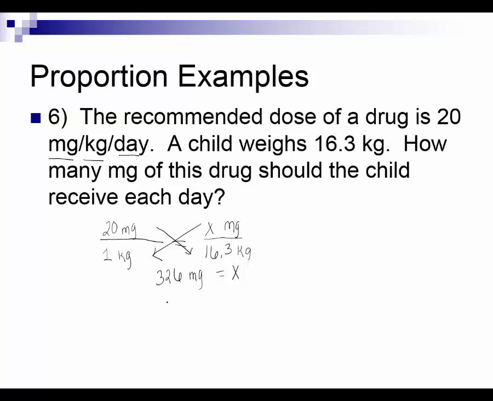This problem, I think, is actually easier if we use dimensional analysis. I won't show you that this week, though, because our focus here is on proportions, and we don't want to confuse the two concepts. In the proportion, we always want the label on the top to match the other label on the top, the label on the bottom to match the other label on the bottom, and between our two fractions is the equal sign.